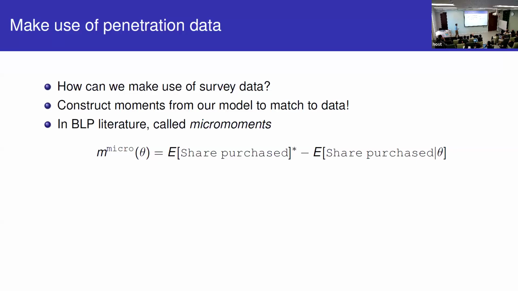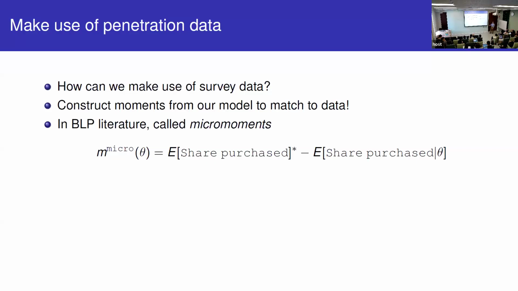But here's an example. In the BLP literature, they call these micro moments. And so we're going to use a micro moment from survey data. And it turns out to be really powerful for pinning down all of this heterogeneity that we're trying to get. Now we're trying to get something about this upgrading behavior in a dynamic model. If I was in a static case, I still might be able to use this to say something about the match between household characteristics and product characteristics. Like I could extract a moment, let's say the expected share purchased as a function of income, from my survey data, and then try to match it with my model.